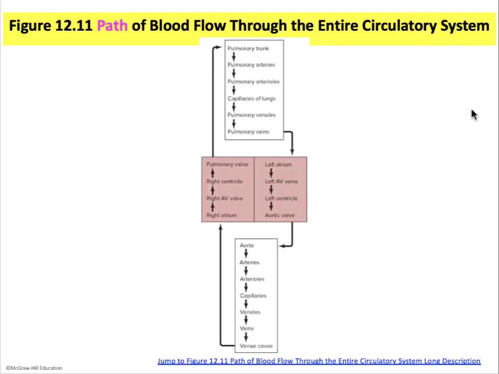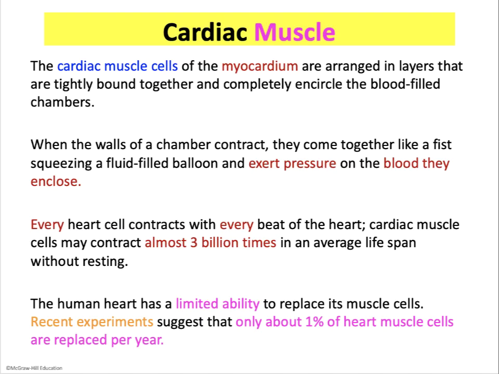To aid one in remembering the flow of blood, you have to take a journey yourself as though you were floating in a pool of blood, and you can then follow these directions in a cyclical fashion. As just mentioned, the myocardium is actually the muscle cells of the heart, and they are arranged in many layers that are tightly bound to each other, encircling all the chambers of the heart.